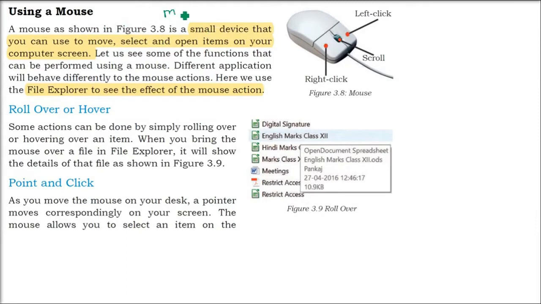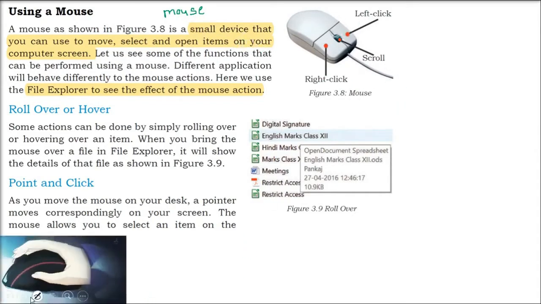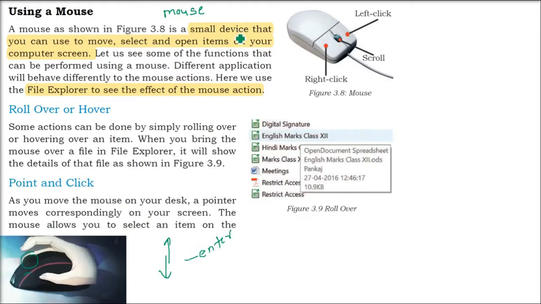Since we have the keyboard as an input device, one more device to easily maneuver, navigate and move on the screen is the mouse. The mouse has a left button, a right button, and a central scroll. The right button is normally the right click and the other is the left click. One is for your enter, the other is for opening the menu. The scroll is for scrolling, or navigating through the document, the application or the browser. The mouse is a small device. It looks like a mouse that you can move. You can use it to move, select, and open items on your computer screen or your device. So this is right click, left click, and scroll.